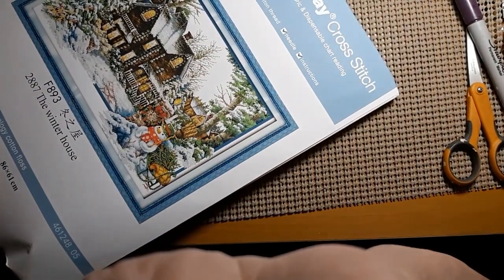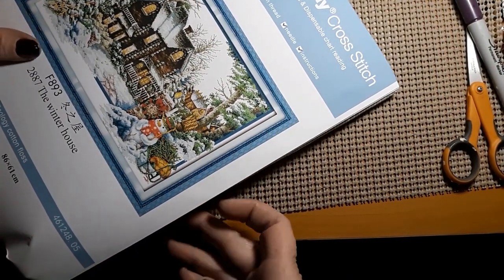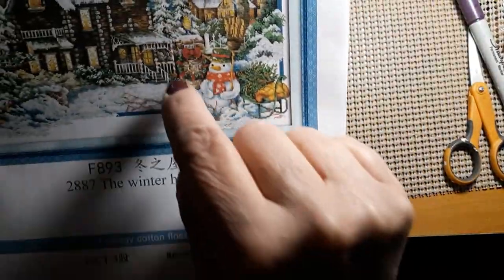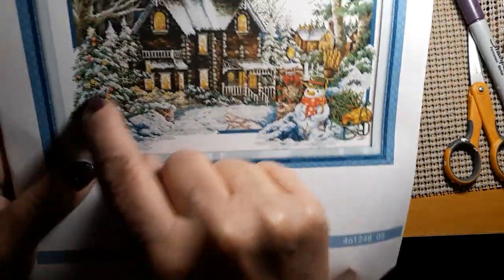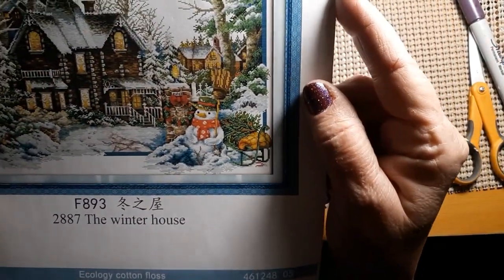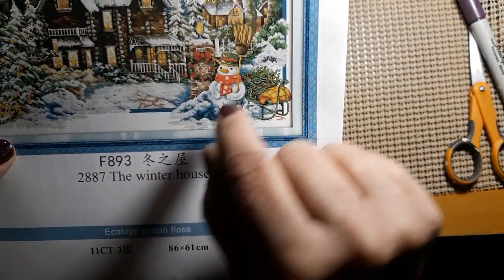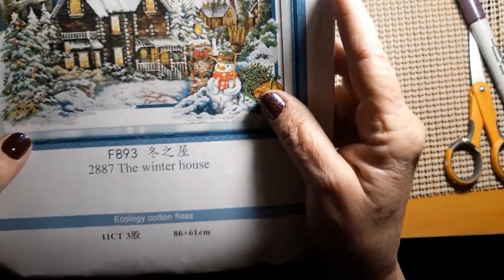If I could get it out of there, hang on. We're getting there. We're making progress, folks. Sorry, I didn't mean to jingle-jangle it. But isn't that just stunning? Look at that house and little, looks like candy cane poles, and you got a tree that's all decorated here and a little sleigh filled with like pine boughs and a snowman. It just has everything.